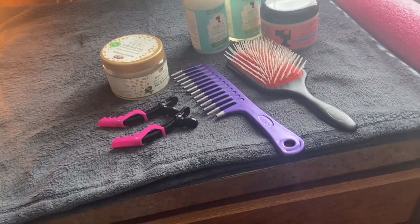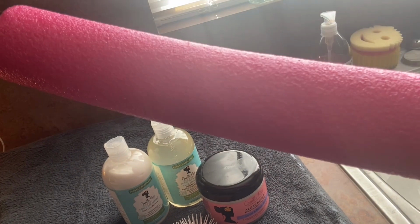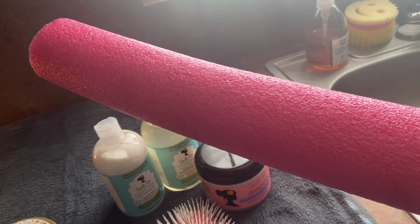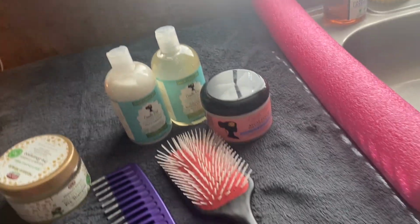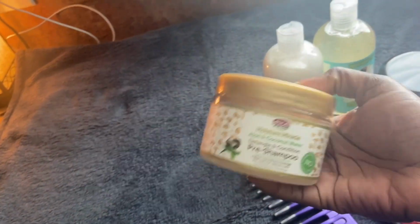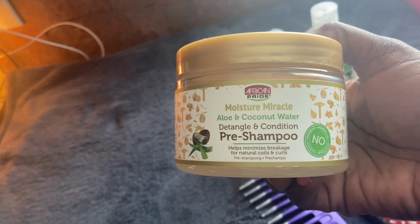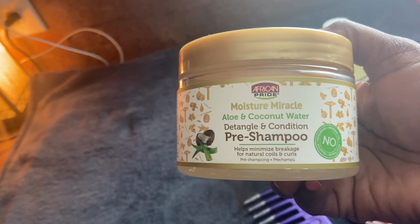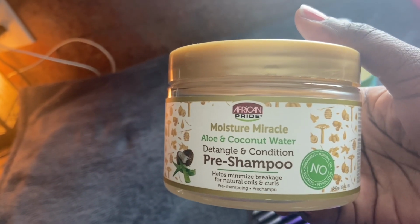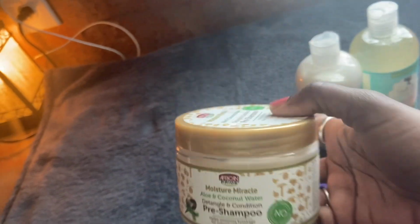I lay a blanket on my kitchen counter and I use a pool noodle that I cut to rest her neck on. I got this idea from another YouTuber long time ago. So put that there. And I'm going to pre-shampoo her hair first with this African Pride Moisture Miracle pre-shampoo. This gets the tangles out first before I start washing to make it easier on me and her. So I'm gonna do that first.